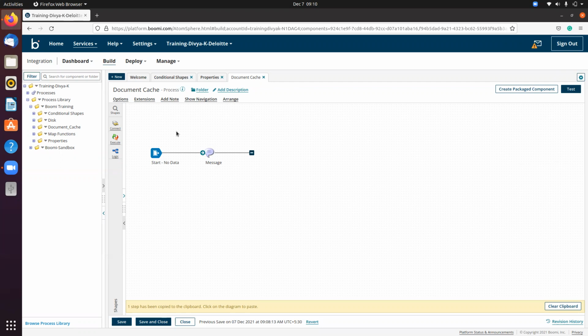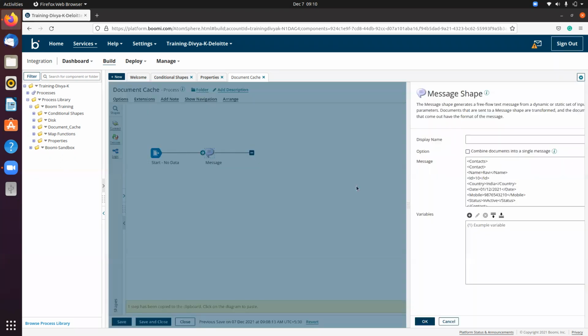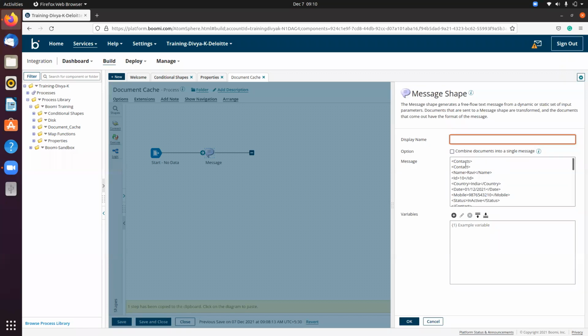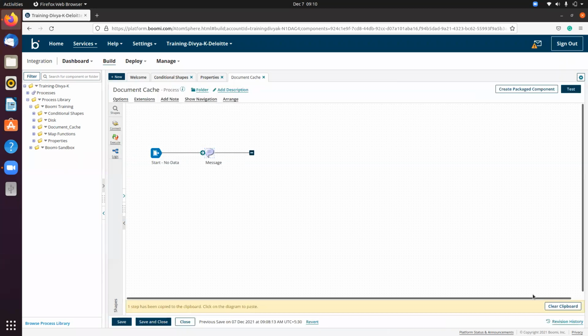So from our side, this is the incoming file. Contacts is the incoming file which contains three different contact information. Let me try to store this information in the document cache.